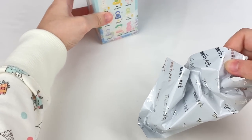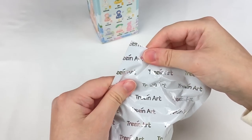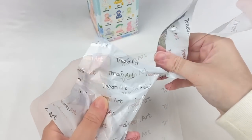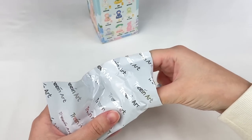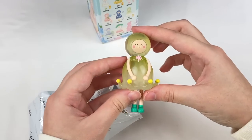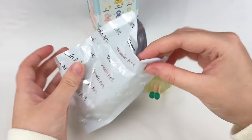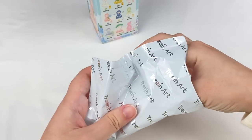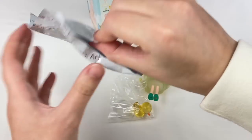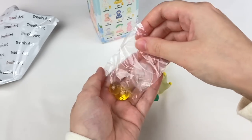Okay, here is the blind bag. Let's open this one. Let's see which figure this is. Ready, one, two, three. Ooh, who is this one? Oh, her dress is so pretty. It's a little bit see-through as well. Let's take this one out. Looks like it comes with some extras. Everything in there, we have the little duck figure. Oh my gosh, this is adorable.